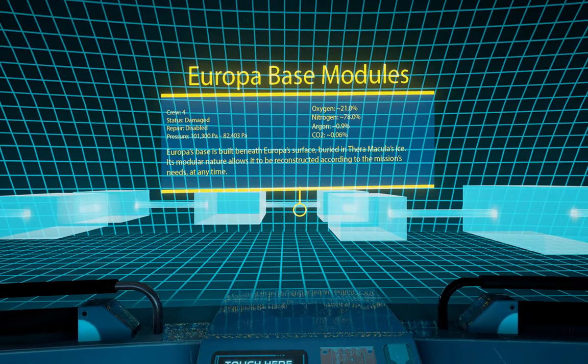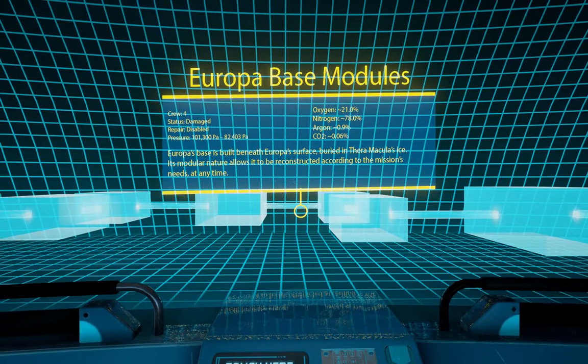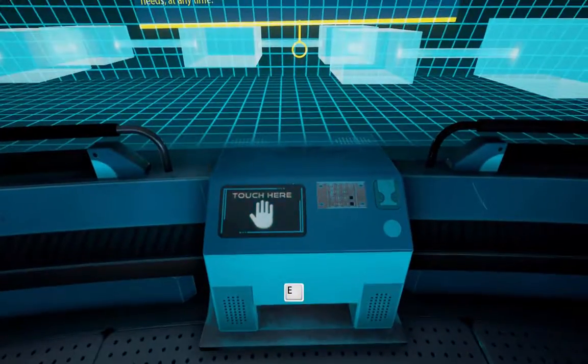Here we go. Europa's base is built beneath Europa's surface, buried in thermacular ice. Its modular nature allows it to be reconstructed according to the mission's needs at any time.